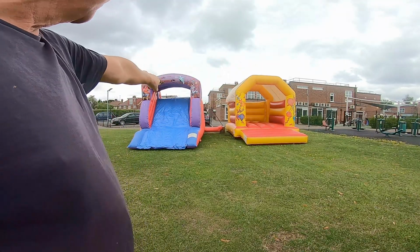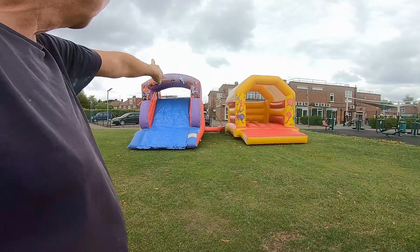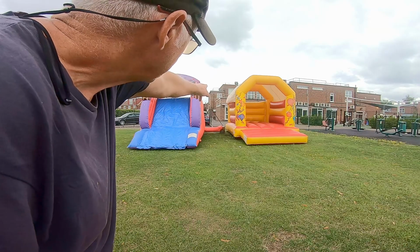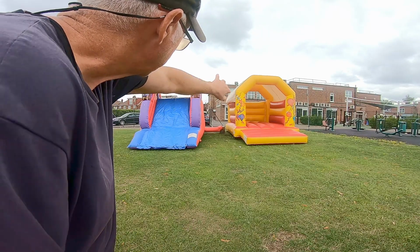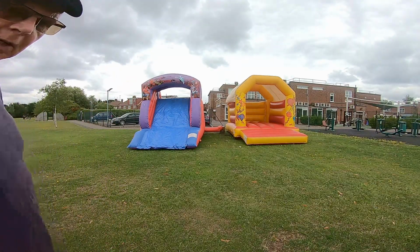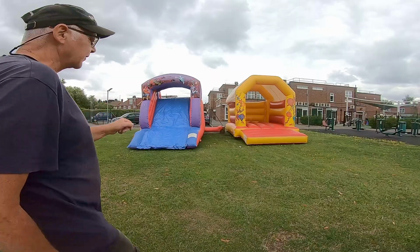So if the wind is coming across the field, that will stop it coming across, and by looking at the castle there where it's lifting up, the roof section there, the wind is coming in this way. So I'm going to put a couple of straps down there. The castle should be okay. I'll put them on the slide.